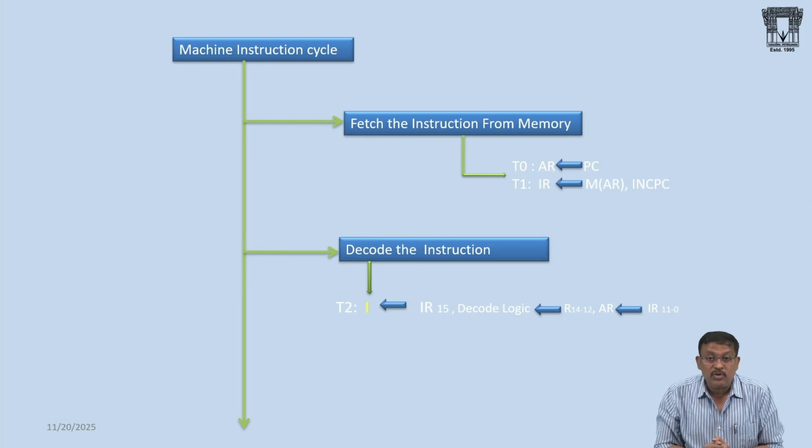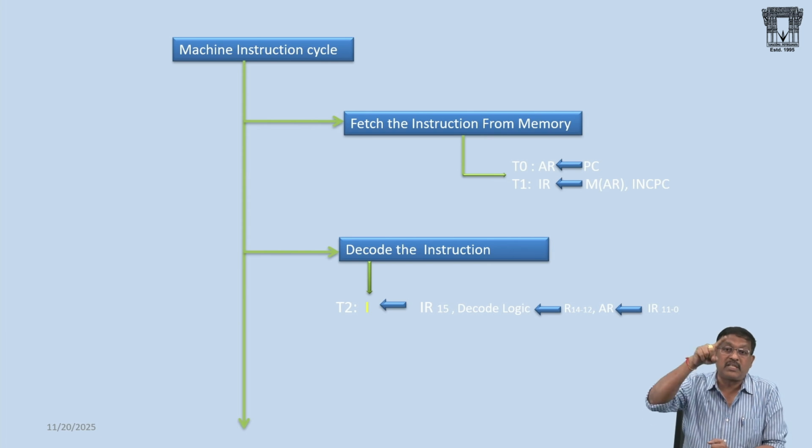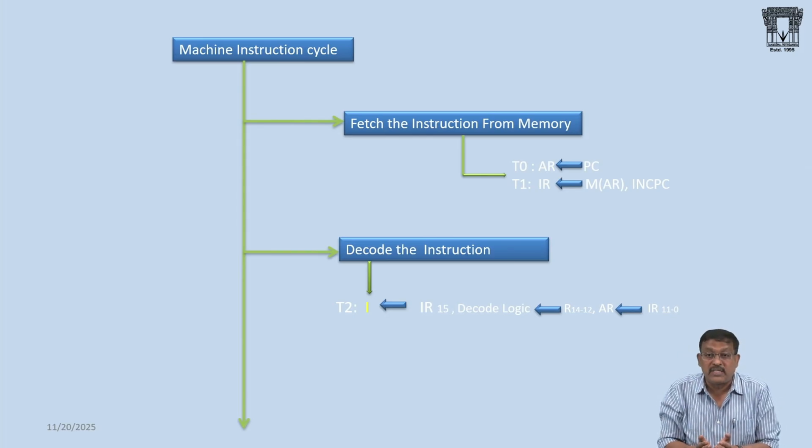When I consider the clock pulses T0 and T1, 3 micro operations take place. During the clock pulse T0, when the clock makes a positive transition, the contents of PC are transferred to the AR register. During the clock pulse T1, when the clock makes a positive transition, increment the contents of PC by 1, then access the memory, fetch the instruction, and load it into the IR register. Those are formed as a routine. These 3 micro operations related to instruction fetch form a routine, we call it a fetch routine.